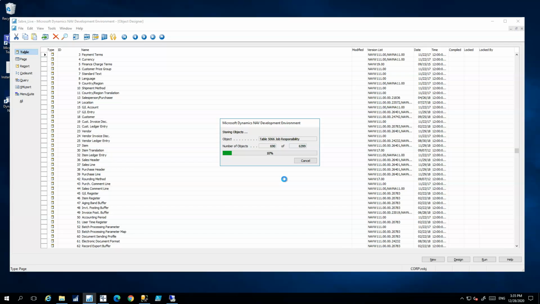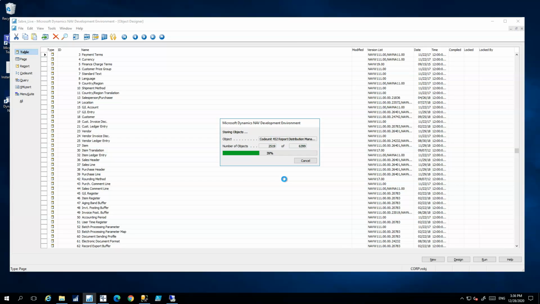Very important to understand, if no C/AL modifications are required, technically a customer might be able to do this step. If there are any C/AL code modifications, the customer would need a partner in order to do that step. C/AL code modifications generally do require that a partner license is used, because most objects, with the exception of, I believe, reports and XMLports, cannot be modified by a customer's license. They require a developer license, which most customers don't have.